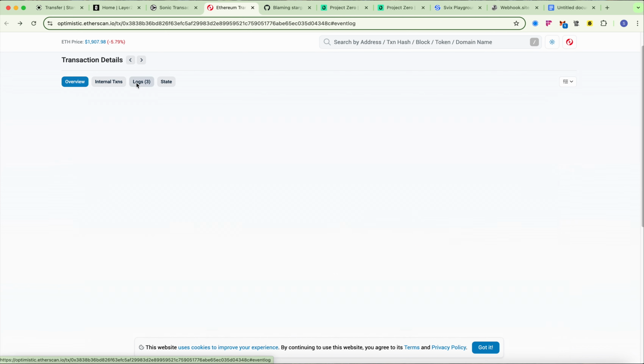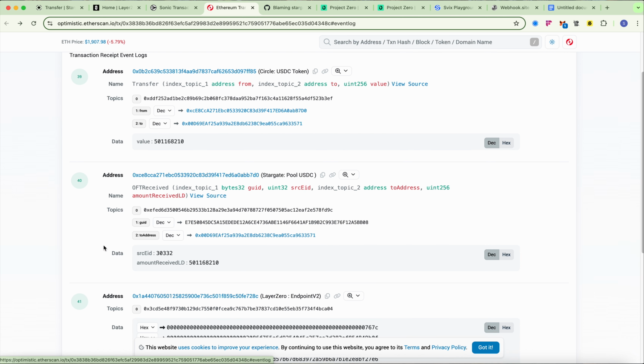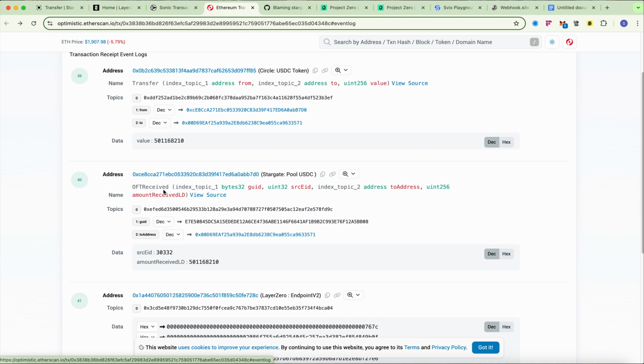Let's go to logs again and try to understand which events were called. Again, we see the same OFT Received and all the relevant parameters. You can imagine the amount of protocols it actually supports, quite a lot, and it's growing as well. We would want to monitor for many reasons. One is to see in total which assets are getting bridged to which protocol, and to get an alert if there are any losses, which means the balances of the assets are not equal on both blockchains.